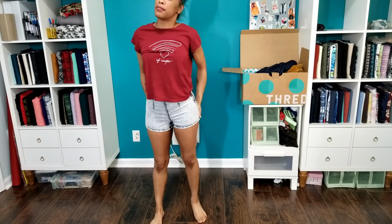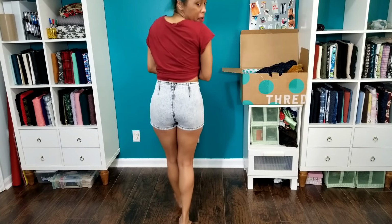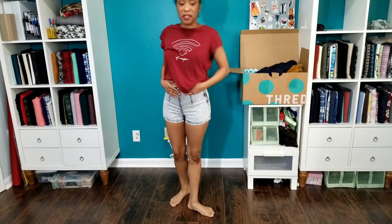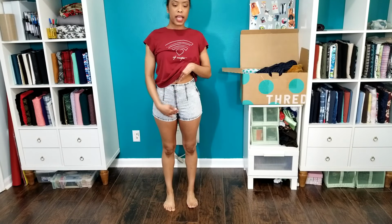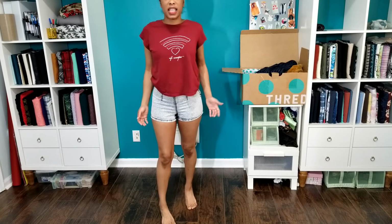When I first looked at them and I started to put my leg in it, I was like, I don't know if this is gonna fit, but it has a nice amount of stretch, so it actually fits pretty well, and I think it looks really good. I like the way it is, and it's really comfortable. This seam right here is actually not too restricting, so I don't feel like it's going to give me a wedgie or anything like that as I'm moving around, just because of the amount of stretch that everything has.